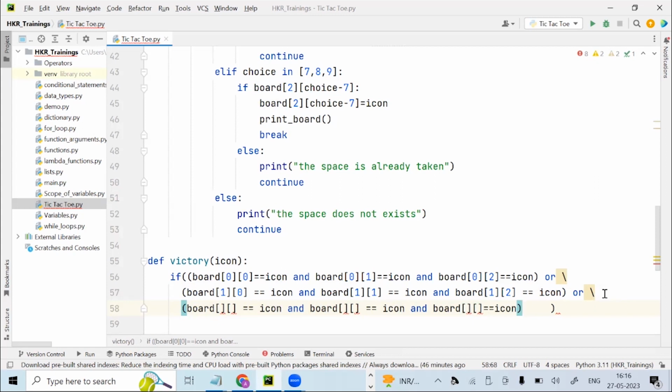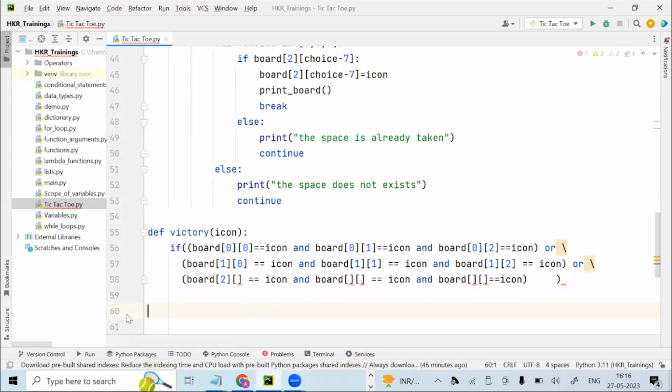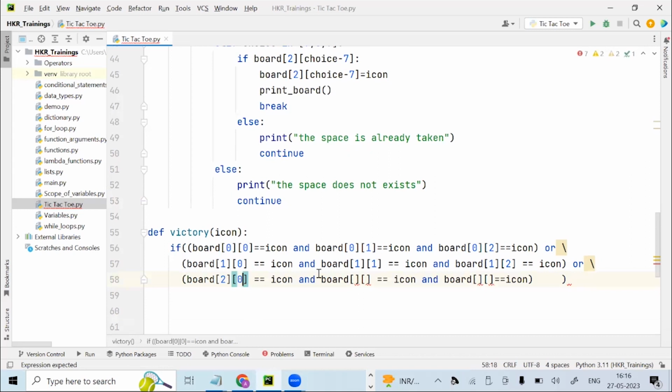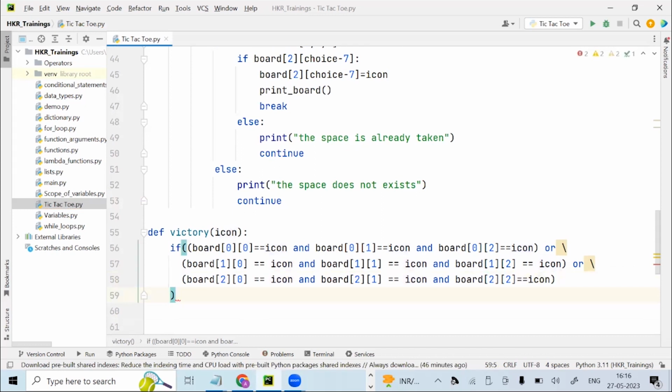So now let's write the third position. So here it should be 2 of 0, 2 of 1, and then 2 of 2. And then we can just go and write the reverse of the first one. So here we have 0, 0.